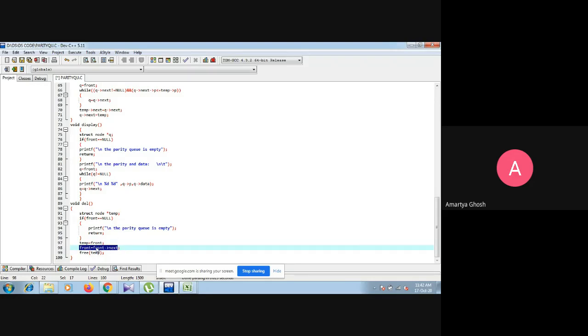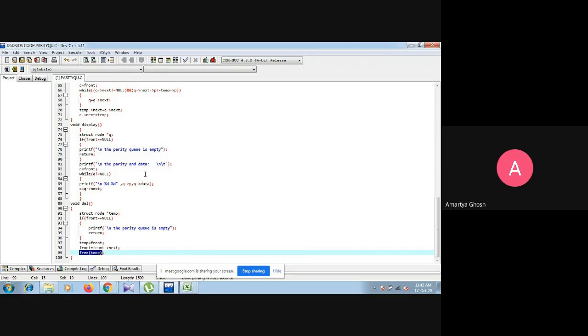If there is more than one node, the front's next part contains the second node's base address, which is assigned into front. So front now points to the second node, and thereafter we free the temp. Clear to all of you? So this is the delete, because delete is very easy. Every time we have to delete from the front according to the rule of queue, first come first served, or first in first out.